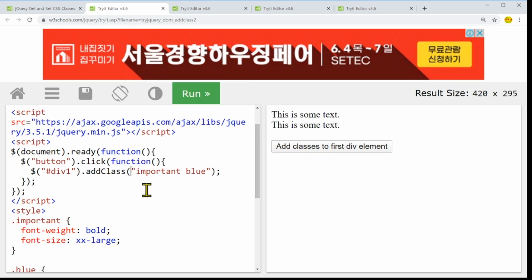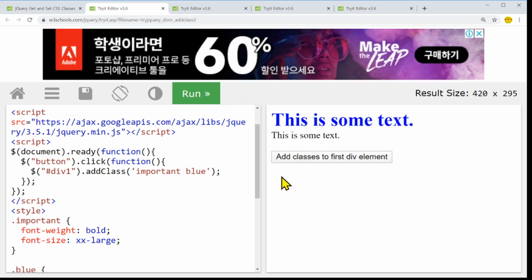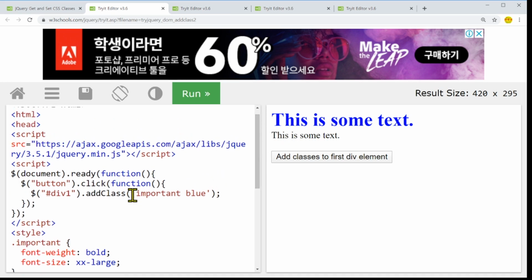Let's try to change this one to single quote instead of double quote. What's happening? Exactly in the same way that is being applied. The style is being applied. Thus we can use even the single quote.